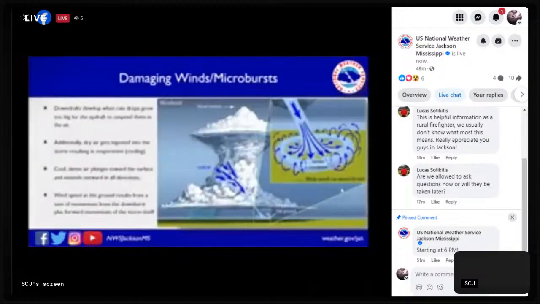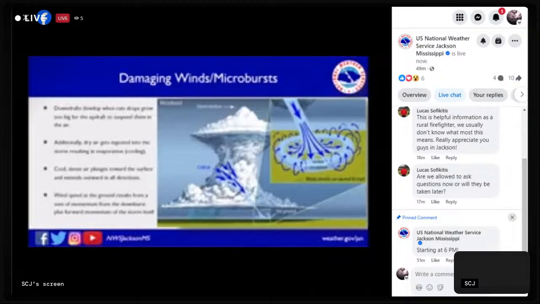So, damaging winds and microbursts, right? Hopefully by now you've heard the Weather Service or some other professional that you would depend on tell you that damaging winds can sometimes be as strong as some tornadoes. Very dense air tries to sink in certain parts of the thunderstorm, and it accelerates as it goes to the ground under gravity. And you can get some areas that are what we call microbursts, where this becomes concentrated in an area that may only be a few dozen feet across at times.